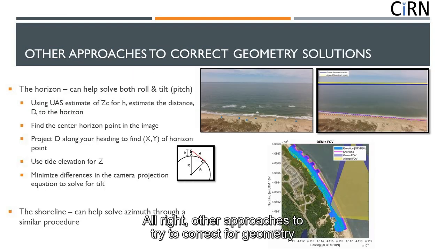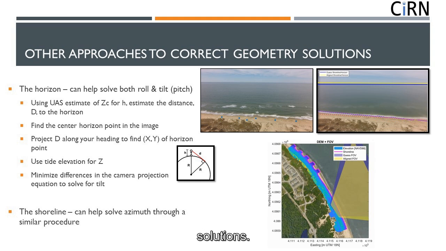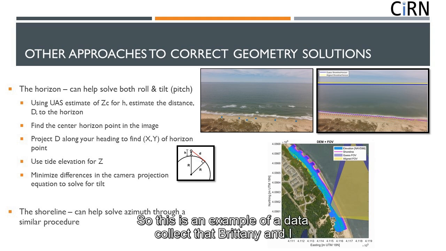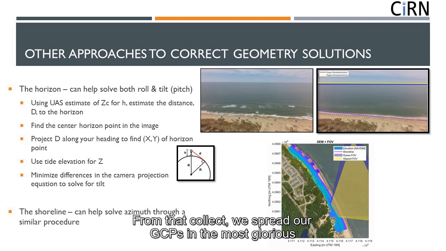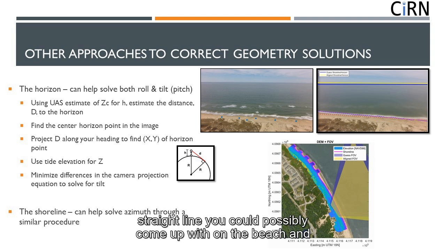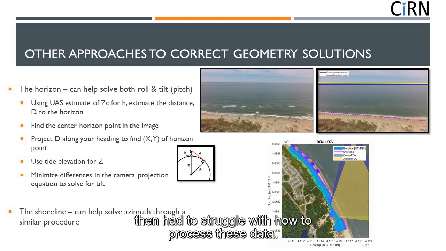All right, other approaches to try to correct for geometry solutions. This is an example of a data collect that Brittany and I actually did. These are example images from that collect. We spread our GCPs in the most glorious straight line you could possibly come up with on the beach, and then had to struggle with how to process these data.